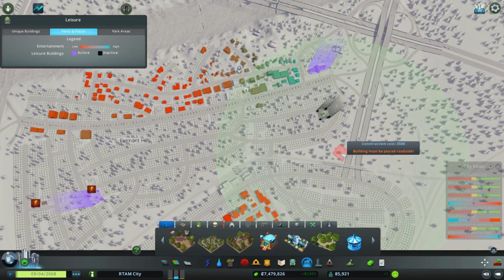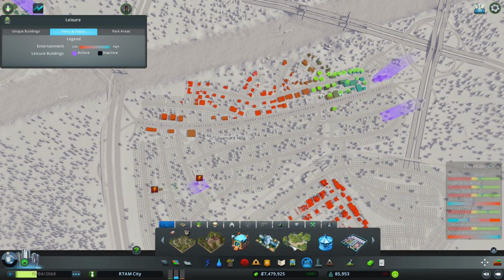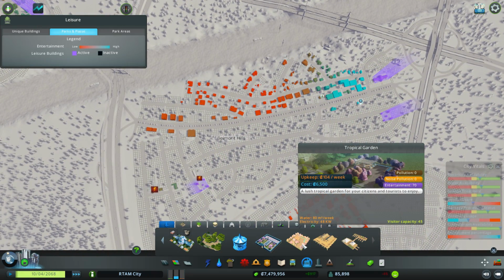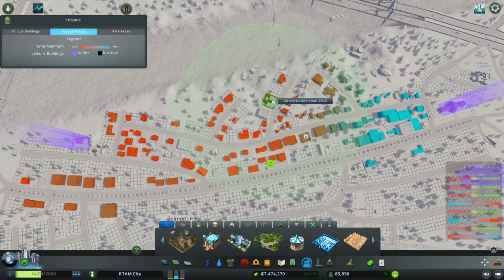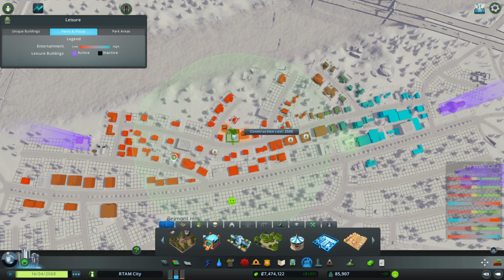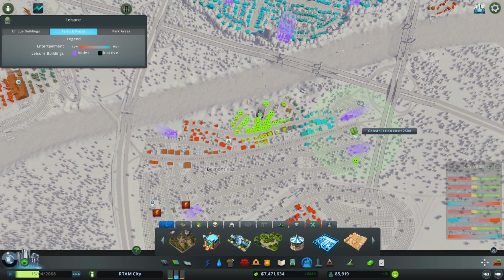And we're gonna have our carousel, our standard carousel. And then I'm gonna need a park here. Tropical Garden, I like the idea of that. We're gonna build you right there. Well, it doesn't quite have a good reach, so maybe a Japanese garden right there as well.